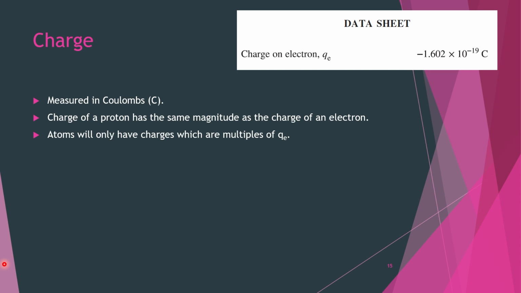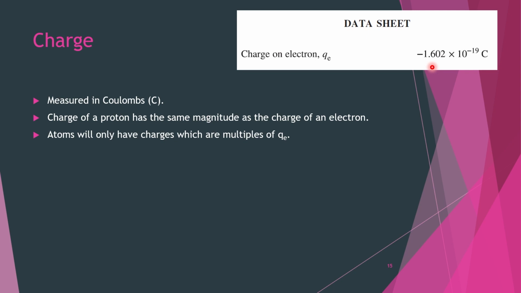Generally speaking, we've just boiled down these charges to call them +1 or -1, or multiples, or some sort of whole number charge. We can see here that in our datasheet we have the charge of an electron displayed, QE. Q always stands for charge, E here standing for electrons. And this charge here is -1.602 times 10 to the -19 coulombs.